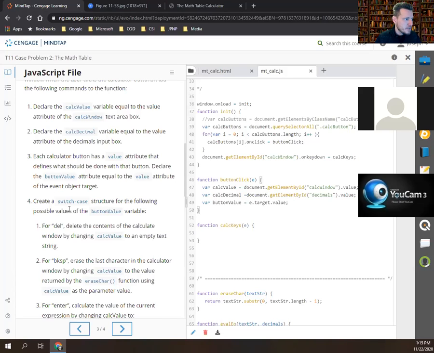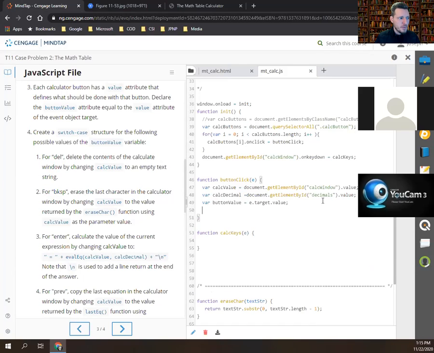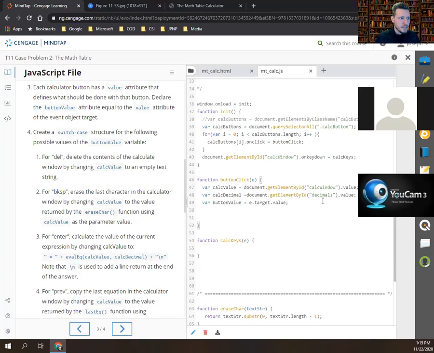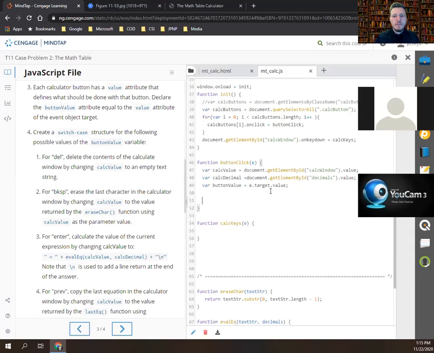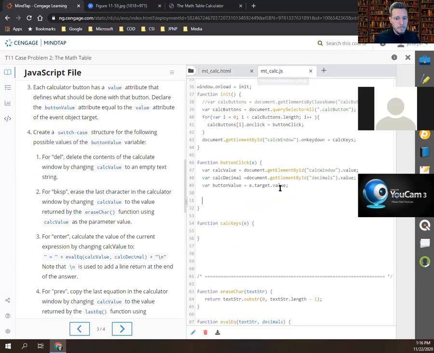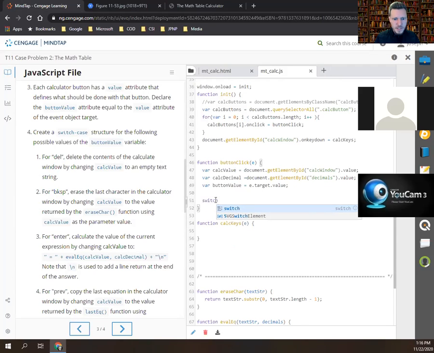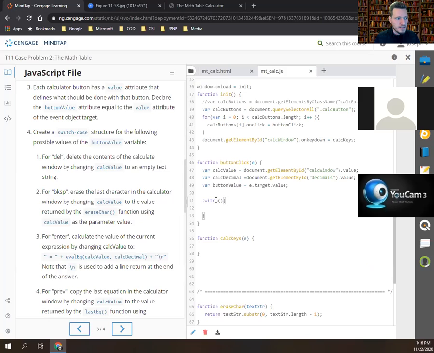All right, now we're going to do a switch case based on all the possible values. A switch case is a really cool type of if statement or logic statement where we have a predefined set of things that is going to be there. So we know that all these values are going to be delete, backspace, previous, etc. We know exactly what they are ahead of time, and we can write a switch statement that is a little bit easier to read by humans, and a computer may process them a little quicker as well.